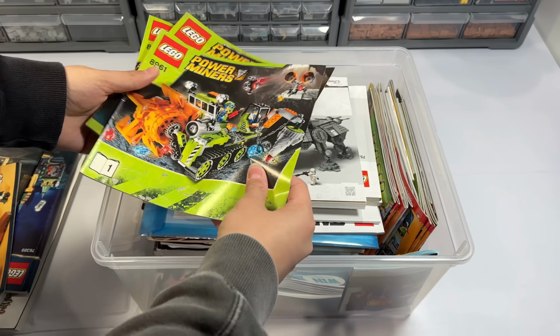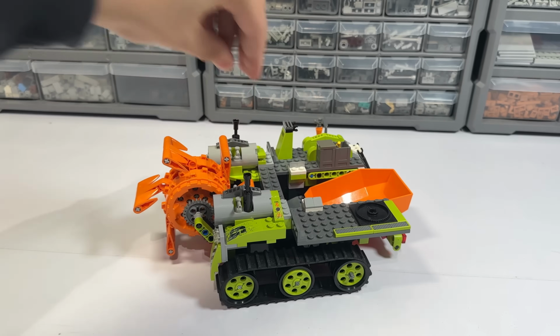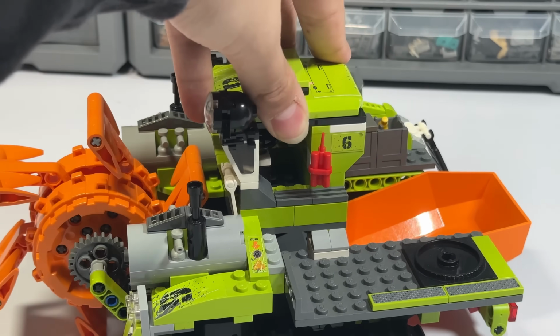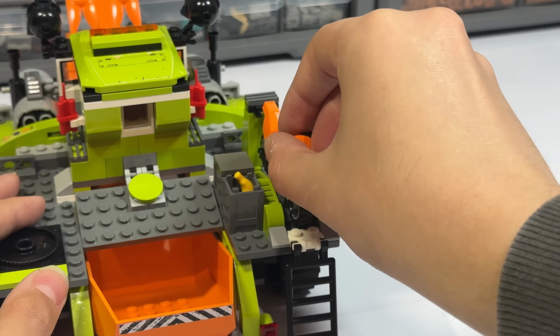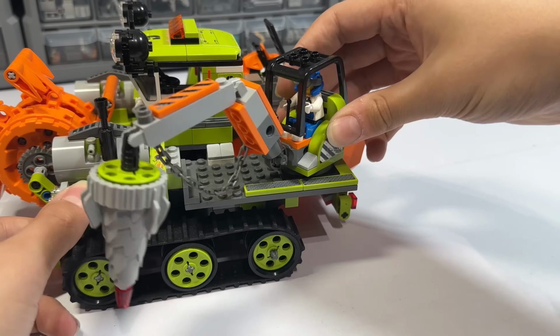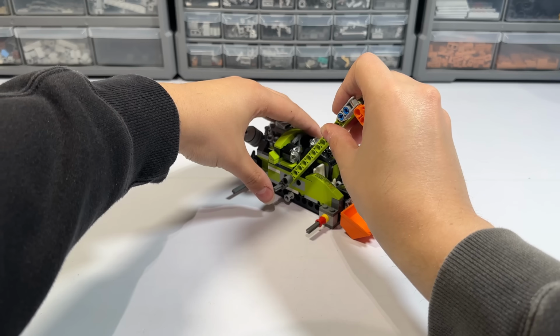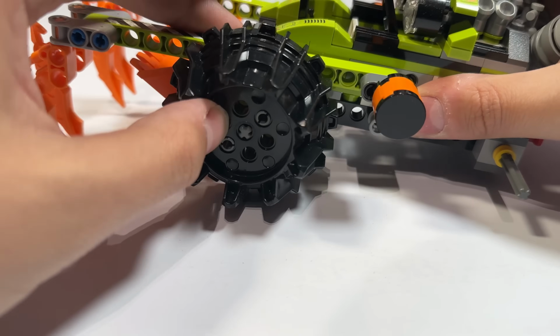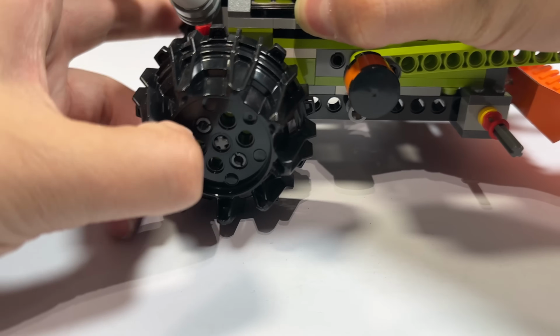So I dusted off my collection of instruction booklets and found some for Power Miners. Let's jump right in with the crystal sweeper. So I attached the cockpit, added on this squeaky mud flap, found this awesome motorcycle, and attached this massive crane on the back. The claw digger is up next. It's a pretty goofy looking vehicle, but I attached the 2 claws. Next I popped on the first wheel, followed by the rim, and repeated that 3 more times.